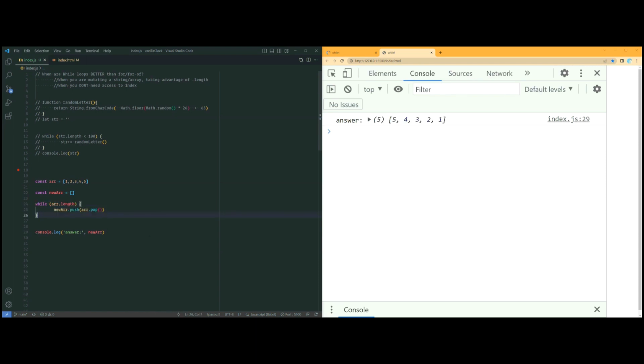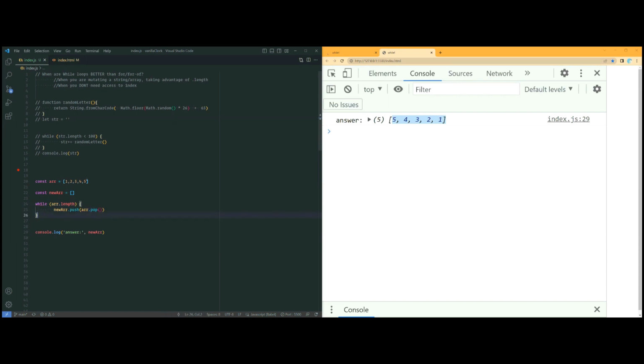Okay. So while this array has a length, because this will not run if length is 0, right? So while this has a length, we will push into the new array whatever the last value is that we pop. Okay, we're popping from the end, so that's how we get a reversed array here. And pop mutates this old array, so every time the while loop runs, the length gets modified, and we don't end up with an infinite loop because of .pop.